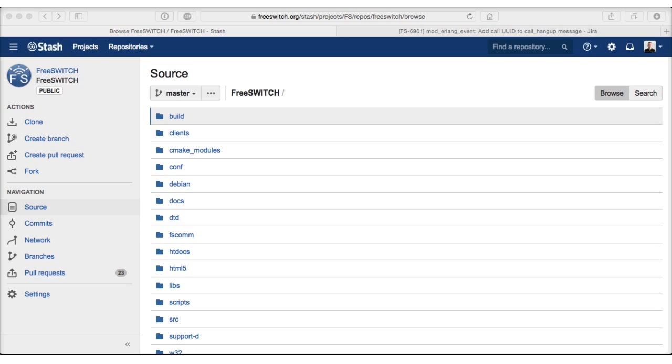There's also the seg fault that I mentioned, which is related to media. About 6 or 8 bugs were generated from that one fix. So that's actually resolved in the source tarballs and in the packages that are available now. You guys can get those from files.freeswitch.org as normal for the source tarball, and they're also available in the Debian and Yum repos. See the wiki, see Confluence, to get the information on how to add those to your Yum or apt sources list.